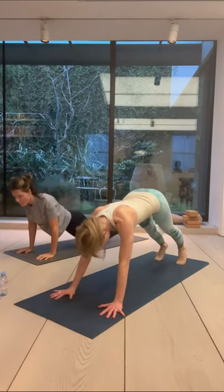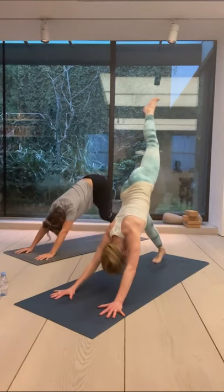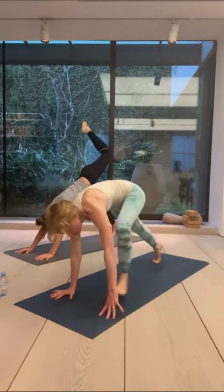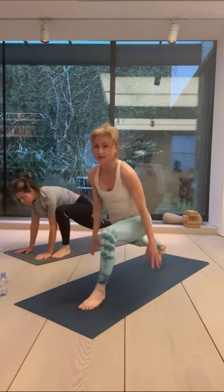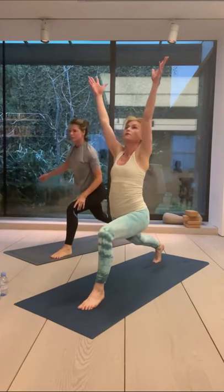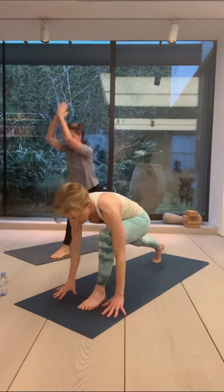Inhale, lift the heart. Exhale, down facing dog. Inhale, the right leg lifts like we did before. Exhale, step it forward, look forward. You're in a lunge, squeeze the thighs in. Inhale, keeping the back heel off with control, come all the way up. Swoop the arms up. Exhale, hands down.